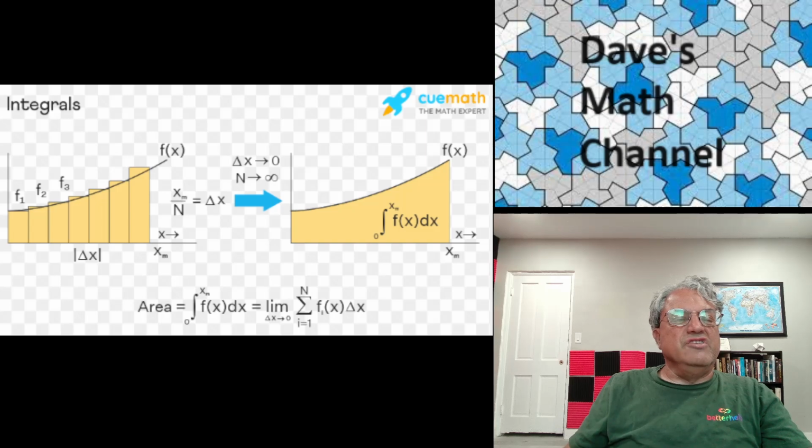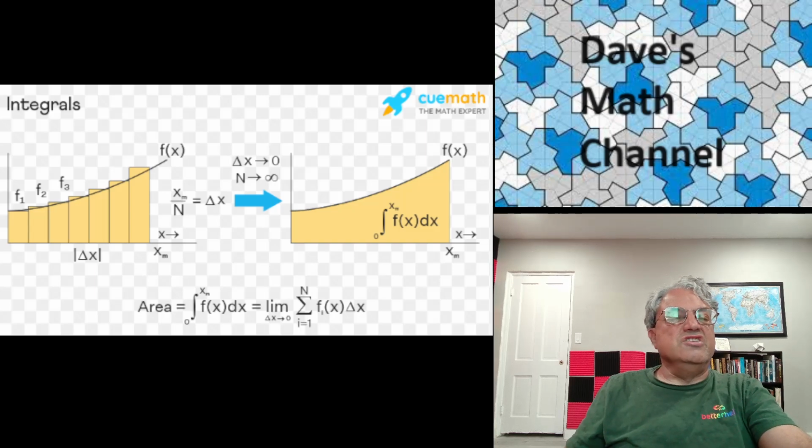And yeah, integration, integrals. I probably should have shown you something like this yesterday when I was talking about speed. If you want to calculate distance you're driving and speed is a function of time, it's just the area under this curve. And you can calculate that area by taking another limit. You do this histogram thing where you start with fixed width bars. That's easy to calculate. You just add up all the areas, but then you're taking the limit as the widths of these bars go to 0, and then you get what's called an integral.